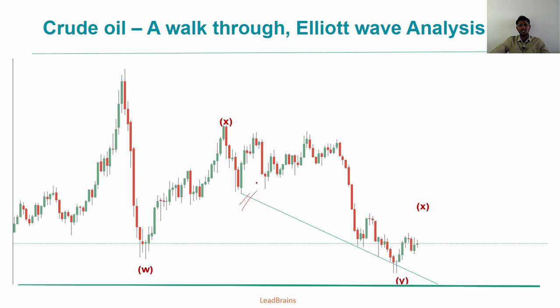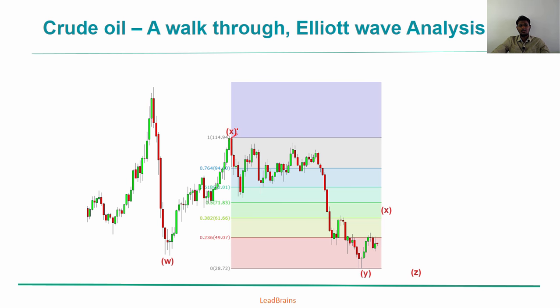Here we can see the structure within the supercycle degree Y: this is a cycle wave W, which is followed by cycle wave X and continued by cycle wave Y, again corrected by cycle wave X, finally completed by a cycle wave Z. And this trend line even gives enormous confidence about the completion of the supercycle wave Y, or the completion of the cycle wave Z. So now let's understand the properties of this X wave as a correction to this whole Y wave from here to here.